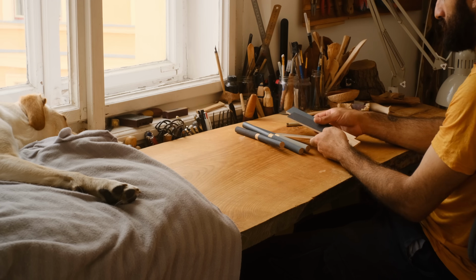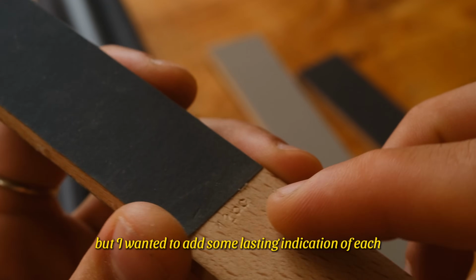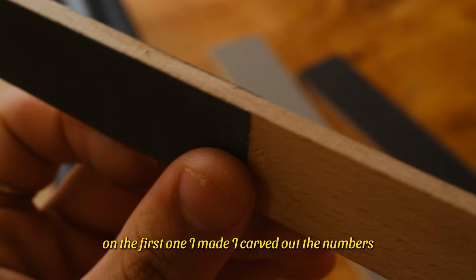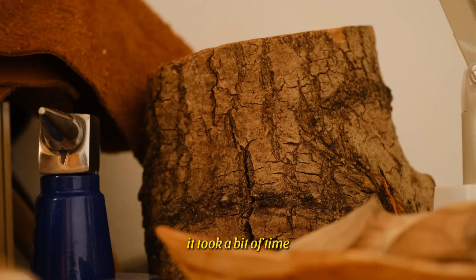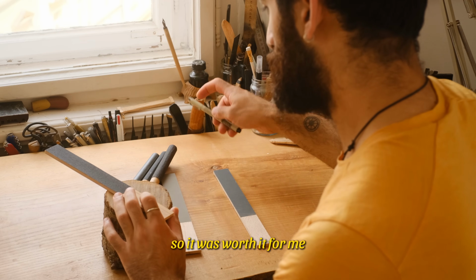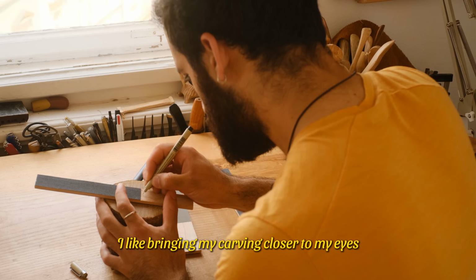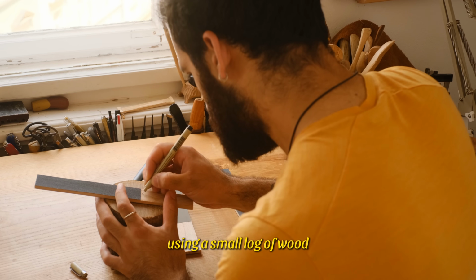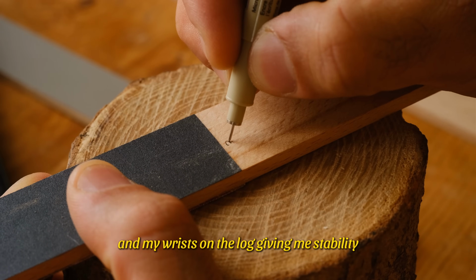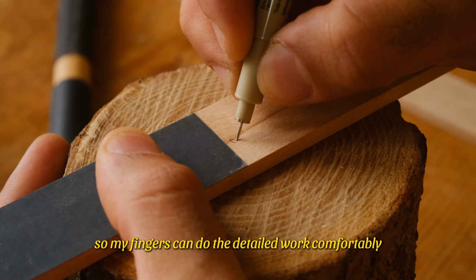Once the glue dried, they were basically finished, but I wanted to add some lasting indication of each grit number. On the first one I made, I carved out the numbers. It took a bit of time, but I loved the look of carved letters and numbers, so it was worth it for me. Whenever I work on something detailed, I like bringing my carving closer to my eyes, using a small log of wood. This lets me rest my arms on the table and my wrists on the log, giving me stability so my fingers can do the detailed work comfortably.